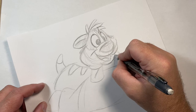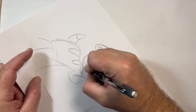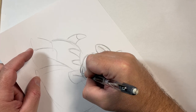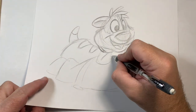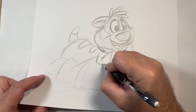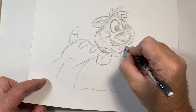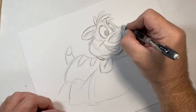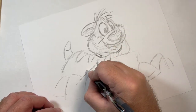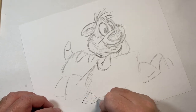With his mouth, coloring it in, his cheek there — well, actually not his cheek, that's his hand holding his head up. Just a little bit more on the bottom, a little sketching there for his fingers. There's his arm, his elbow, his shoulder right back there, leaning on the rock. I'm just going to shade that in to indicate that's the background area. Basic shape — just put him in a nice little fun pose.